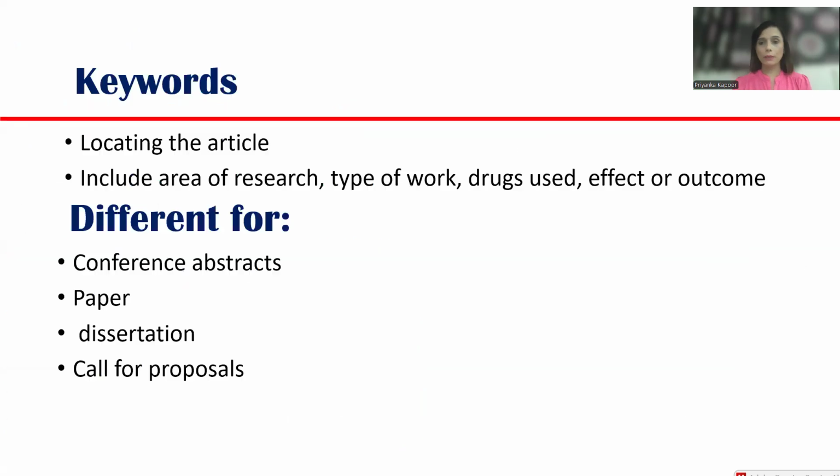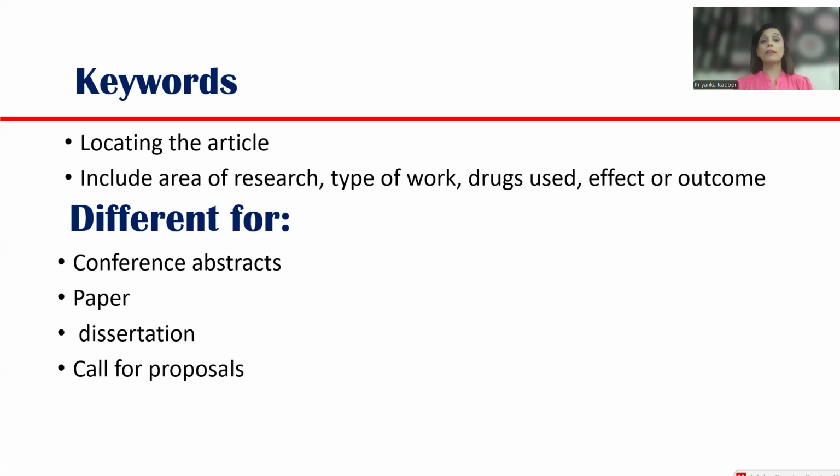Keywords, again, as I said, I've told you how to go to the MeSH database and why it's important. You have to bring your article to the top while readers are locating that topic. So keywords become important because you have to use the MeSH database or other free text terms as keywords, and try using them again and again throughout the abstract so that your article again comes to the top. Include the area of research, type of research, drugs, effects, and outcome. Use those keywords again and again.